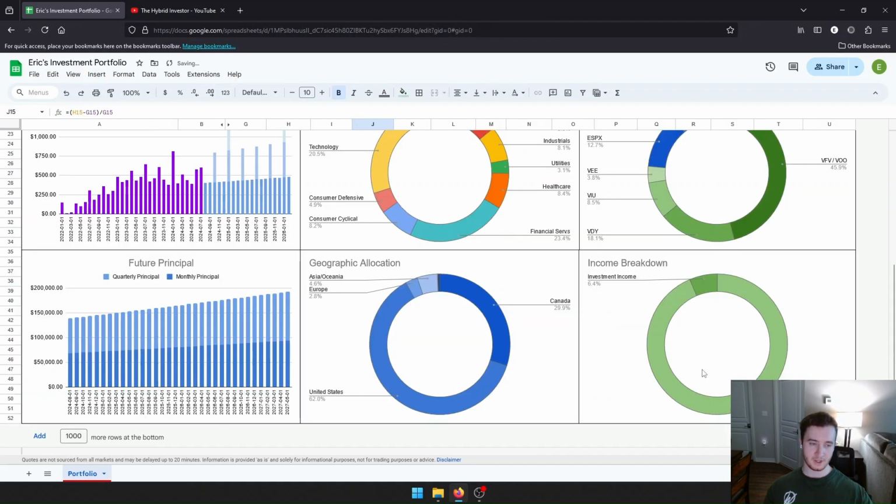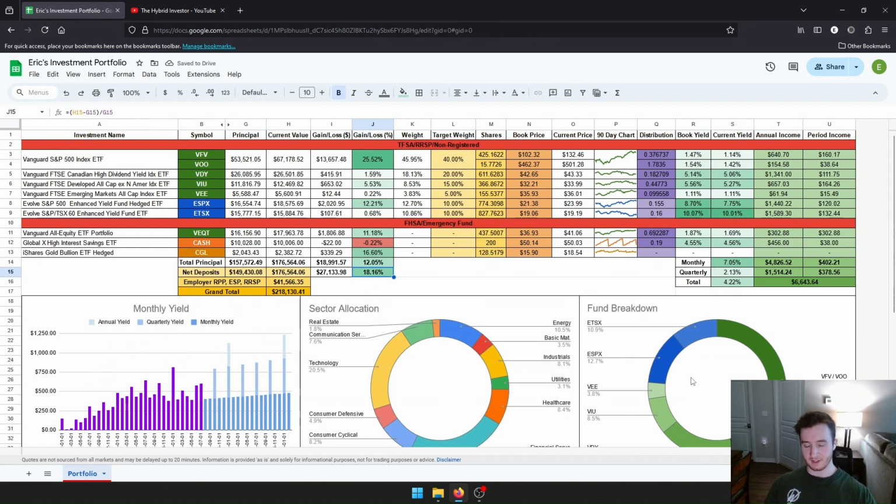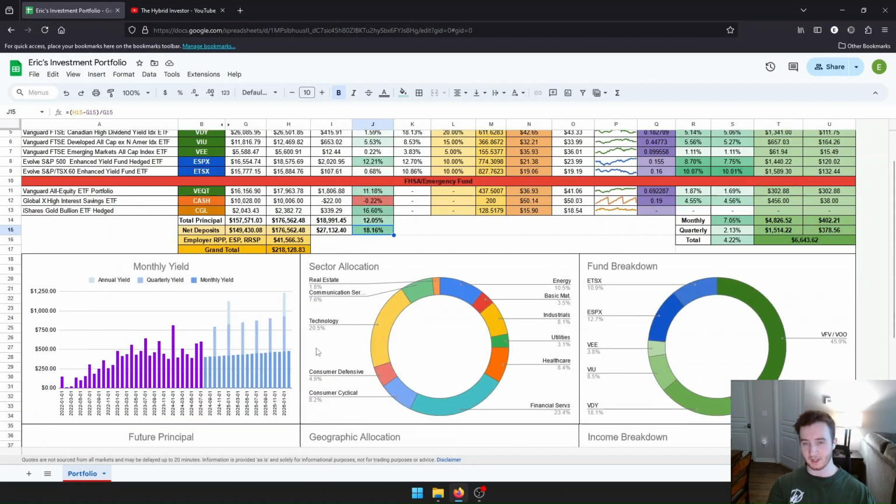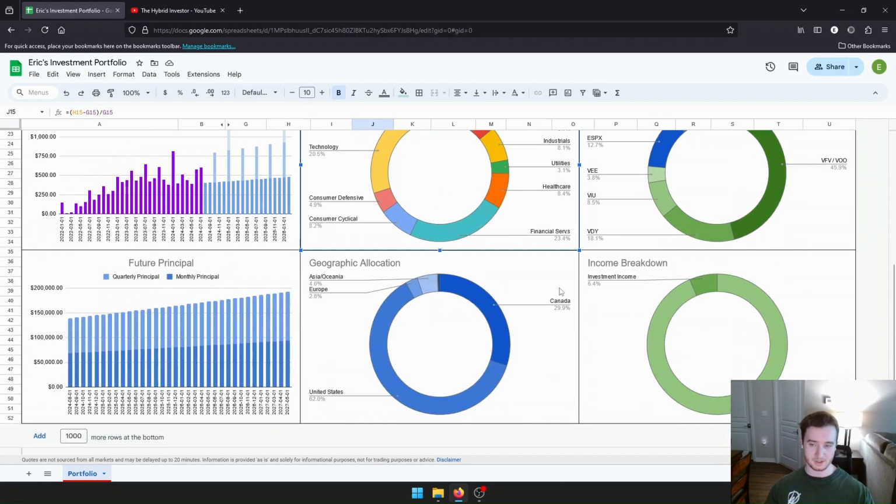So I'm gonna hide that. And that's it. It's pretty robust. There's a lot of automations that will help, so you don't have to manually go in and see, okay, what's the sector allocation? Because sector allocation will drift over time, and it's nice to have, almost like an API call essentially, to get exactly this data embedded inside the spreadsheet for you.